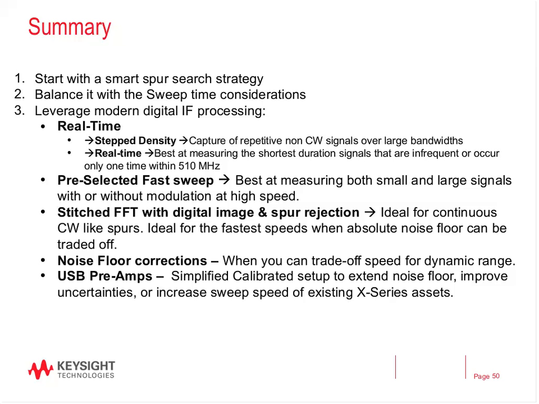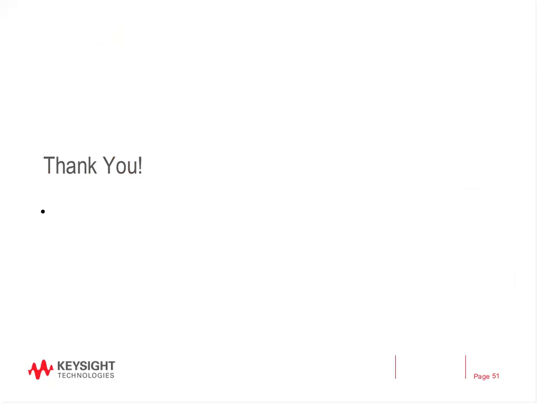And last but not least, we have noise floor corrections and USB preamps to extend the dynamic range of the whole system and improve either your measurement uncertainties or allow you to balance the sweep time equation depending on your needs. And with that, I think we're out of time, and so I'd like to open up the questions side of this presentation.